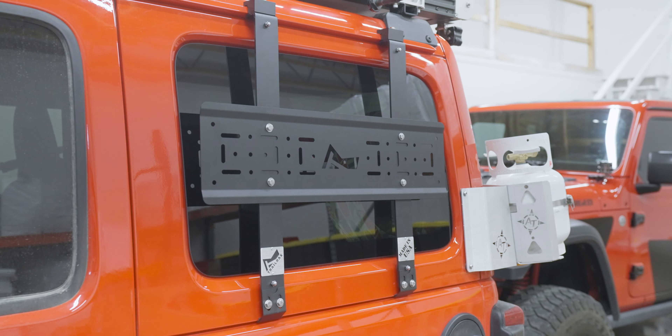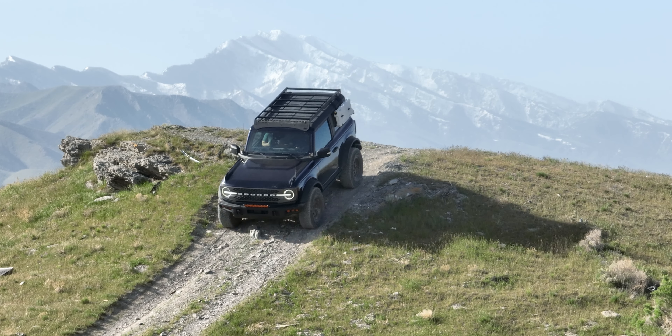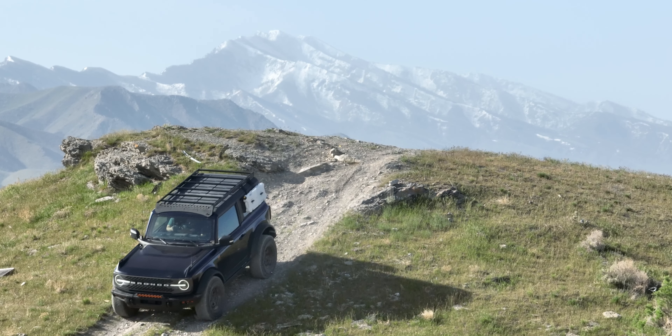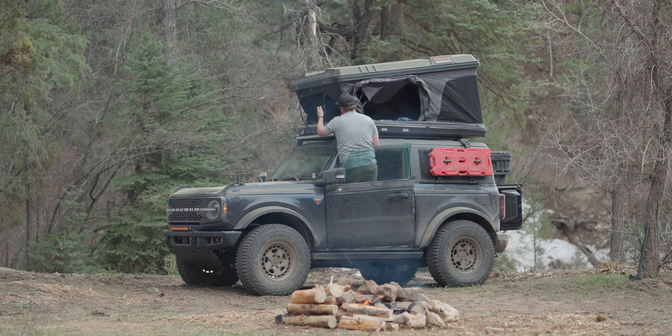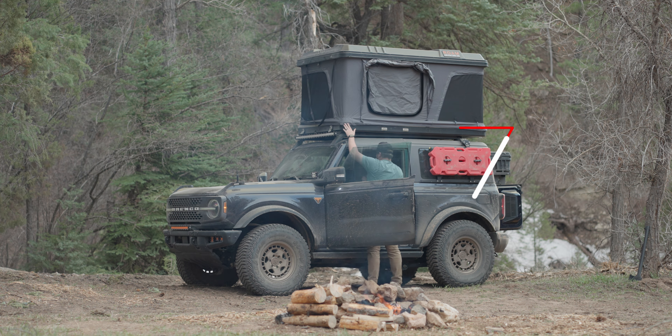Taking advantage of that dead space on the Wrangler makes so much sense. Then came the Ford Bronco. When Ford told me I was getting a two-door Bronco as part of their Team Bronco Ambassador program, I knew I would need Pack Racks. But with no gutter on the hardtop of the Bronco, it meant the design team at Trail Racks would have to get very creative. Initially, Trail Racks had me test a triangle truss design that integrated with the Ford factory roof rack.